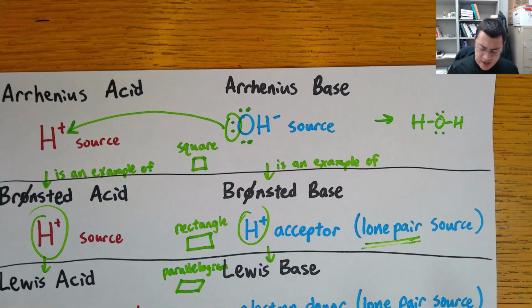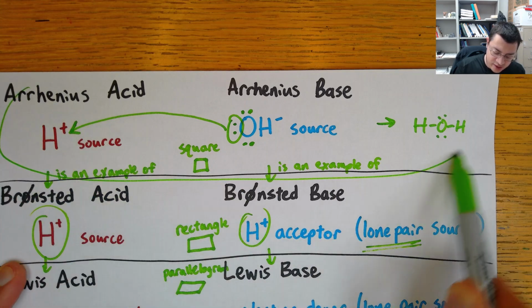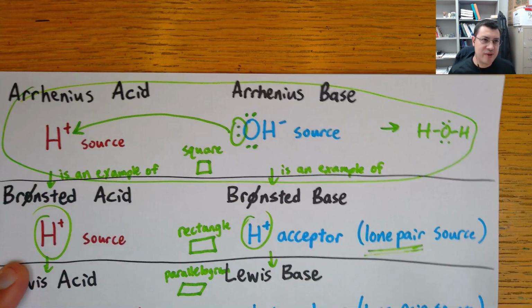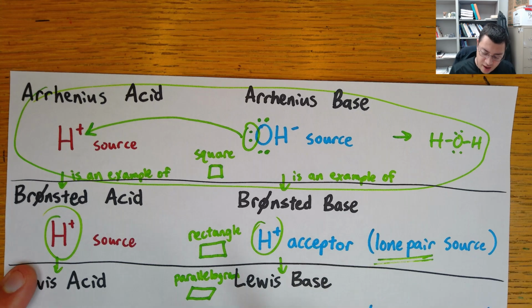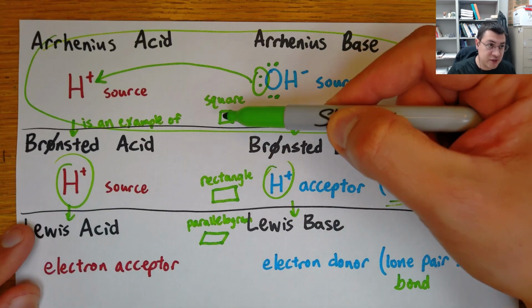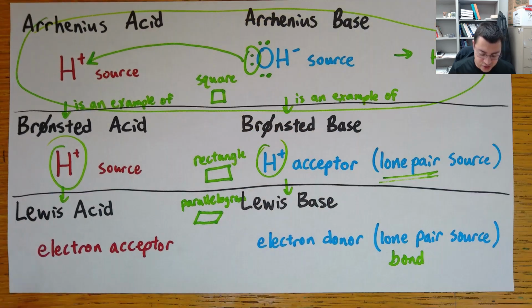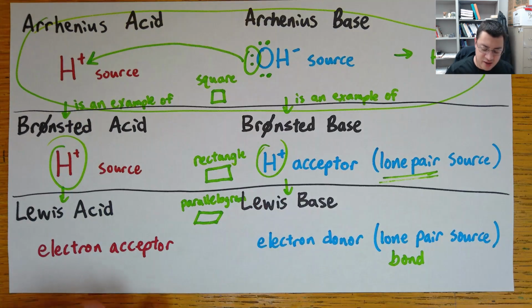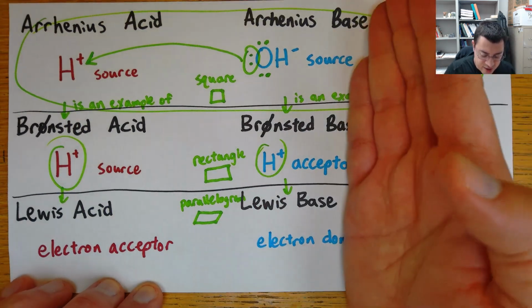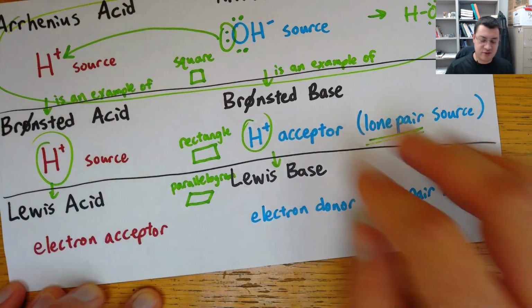In Chem 101, in intro chem, we're mostly working at this sort of level, especially when we're doing other fancy things like pH calculations and stuff like that. But you should be aware of these other definitions as well. I think it's good to learn them all because you get that common theme: regardless of what type of base or what type of acid you're talking about, this is the stuff with electrons, this is the stuff wanting electrons.